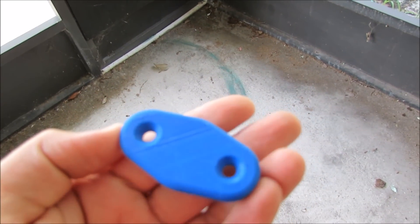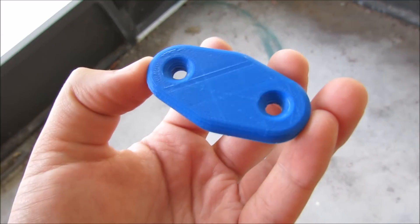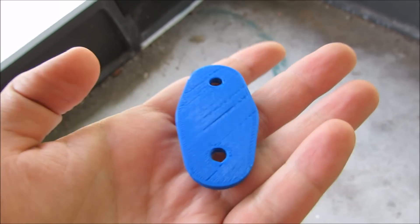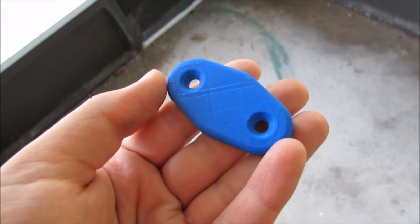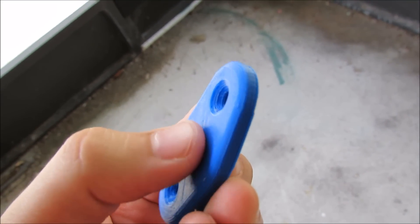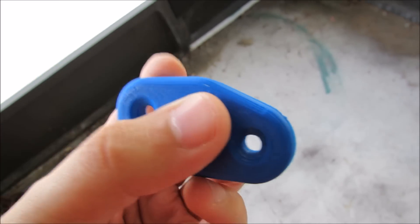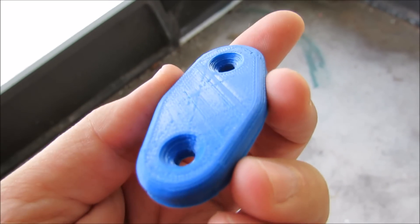I was so pleased with how the part came out of the printer. Obviously it's not a thousand percent perfect, but for what I'm going to be doing with it, I think it's pretty darn good. This was the surface that was up against the heater bed, and this is the side that you'll actually see — this is exactly how it came out of the printer. You can see a bit of a lip around the bottom edge that was affixed to the table. I could cut that off with a blade, sand it down, or give it a light acetone bath if I wanted it perfect, but I don't need it to be perfect.